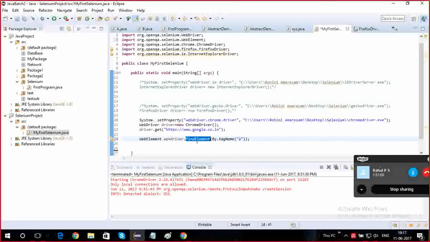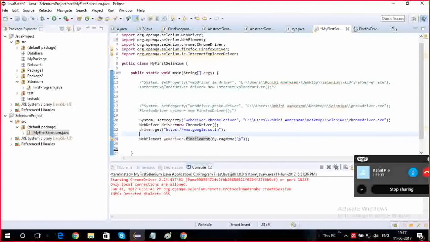So based on tag name, you can identify. That is absolutely fine. But is it suggested? Is it the correct method to use always? No. The reason is there might be a number of tags with the same name in the same page source. But this is absolutely fine.